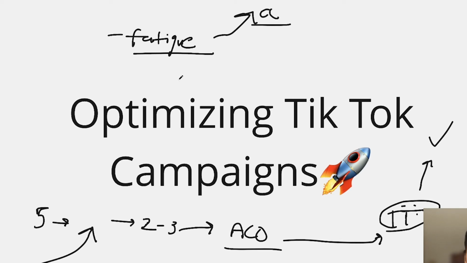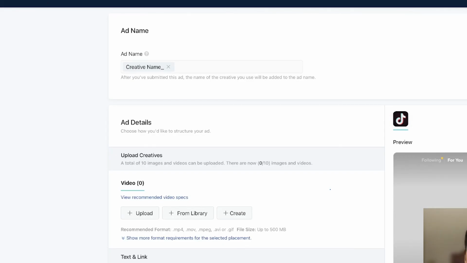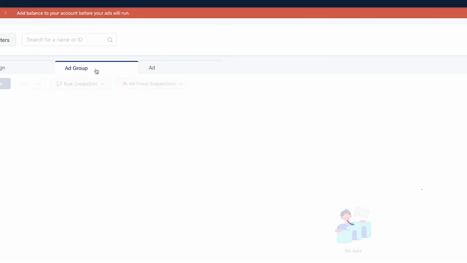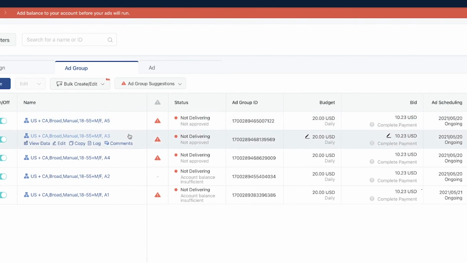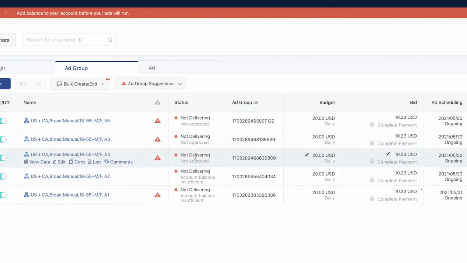Also, always be testing, always be split testing, but try to keep your campaigns as consolidated as possible. What I mean by that is have fewer ad groups if your product is showing promising results. So combine more creatives together into one ad group rather than keeping it broad like we originally test. As you can see here, when we originally tested, we had a bunch of creatives set in different ad groups. But when we scale, we want to have more creatives inside the ad group. That's why we use ACO. It combines them and gives TikTok's algorithm the ability to choose what works and what doesn't work.